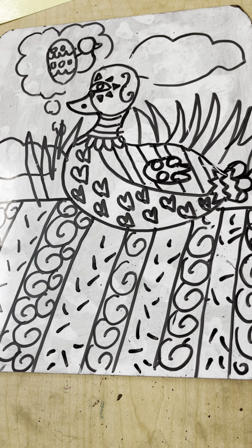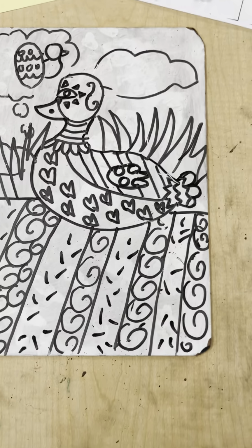It's time for you guys to make your own Romero Britto inspired artwork on your whiteboards.